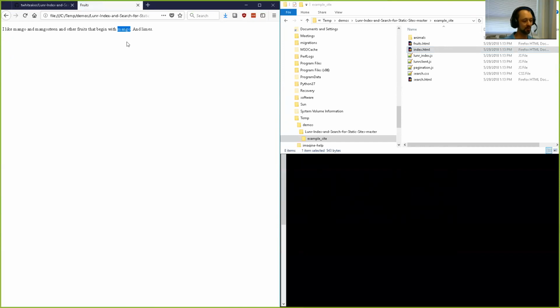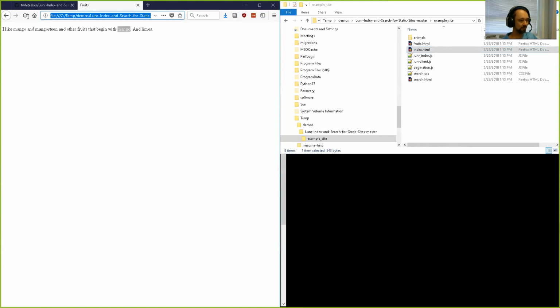So this search happened from a file that's located on my own computer here. You can see the web address just says file and then the location of where these files are extracted. I did not have to set up any kind of special server at all to run this static website. It's that simple. But let's suppose I want to make a change to this website.